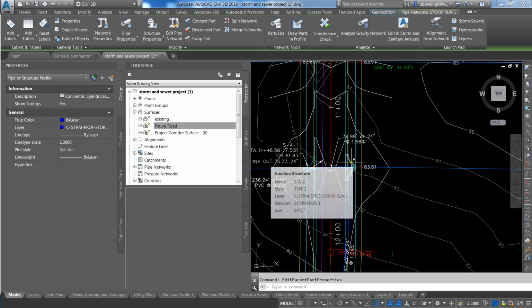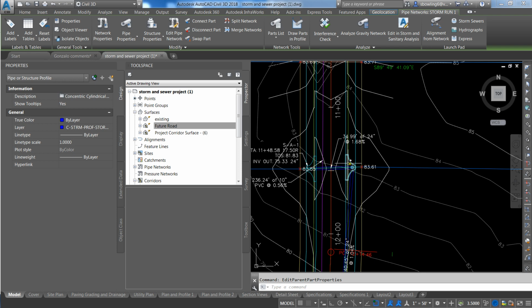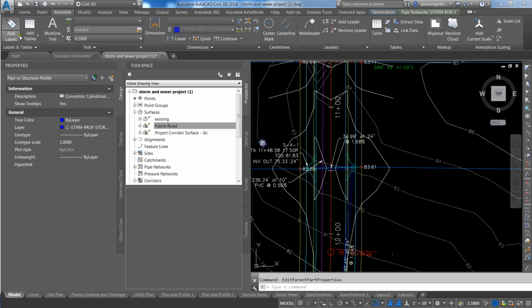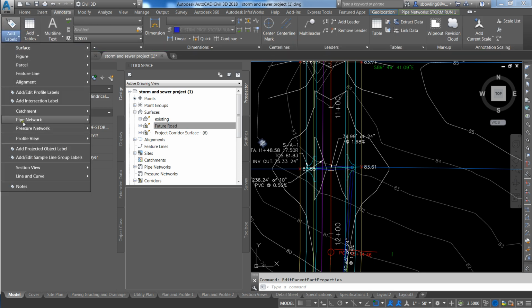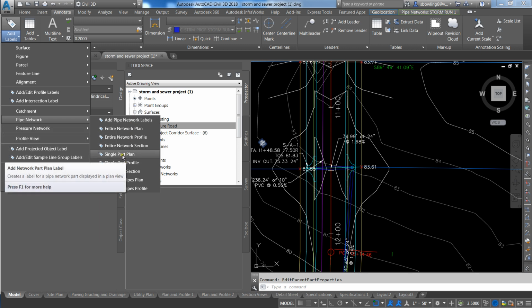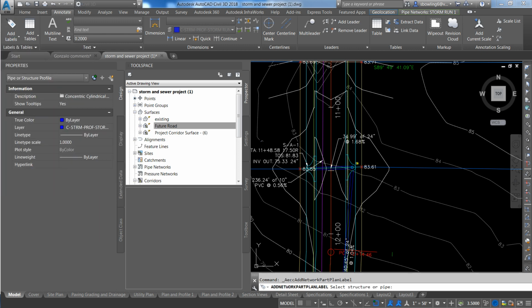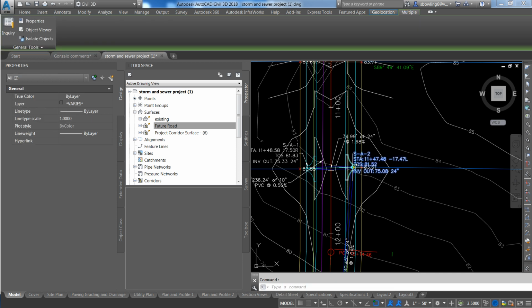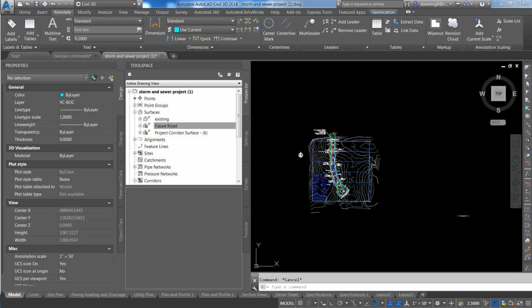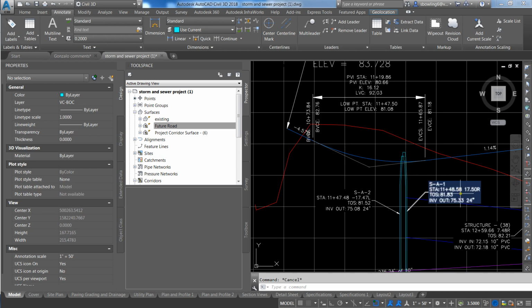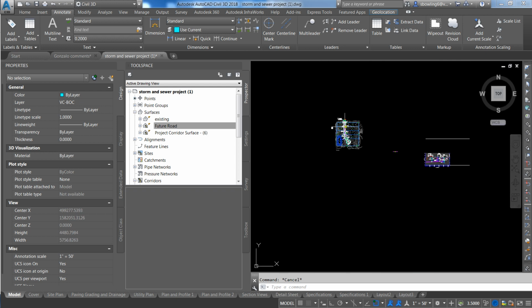This one should be the same because it's right across the way. So if I annotate and I look at that pipe and I just do a single part in a plan, see it says 81.52. And now the other one says 81.